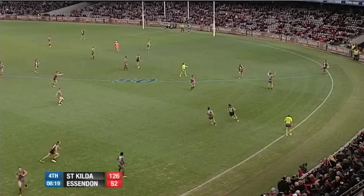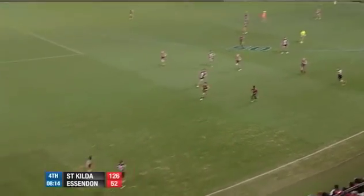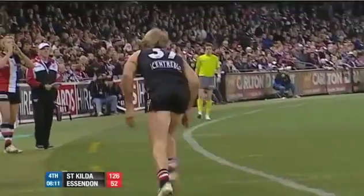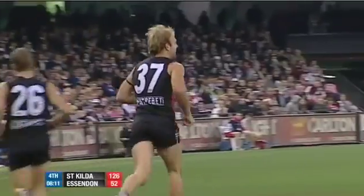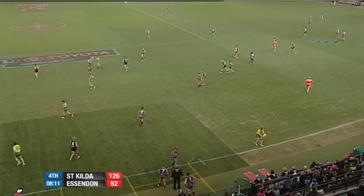Lenny Hayes. So there's still a fair bit of time to go in this game. 8 minutes remaining in the game. Kick down the line is good to Wilkes, and got hands on it, couldn't control the mark. Actually been pretty important tonight, Bo Wilkes. Gets in the right spot. Gives them something different, doesn't he, to Rewalt?